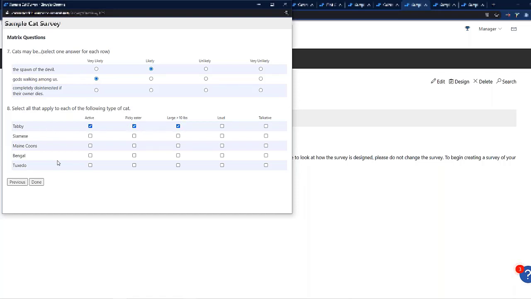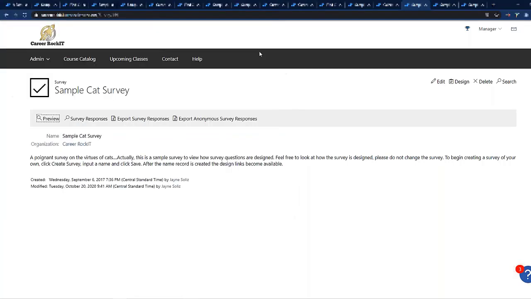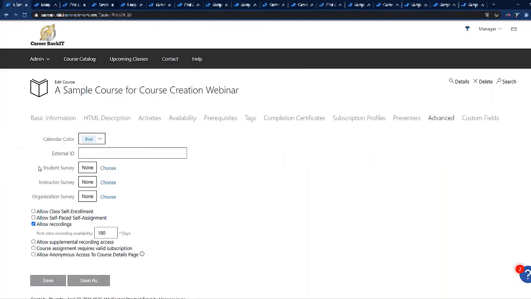So you can set up all of those types of surveys for yourself and use them for your student, your instructor, your organization. For a student survey, you can set what time that survey is available, before the class ends or after a class ends, and all of these are available at the bottom of the class activities when they're set up.